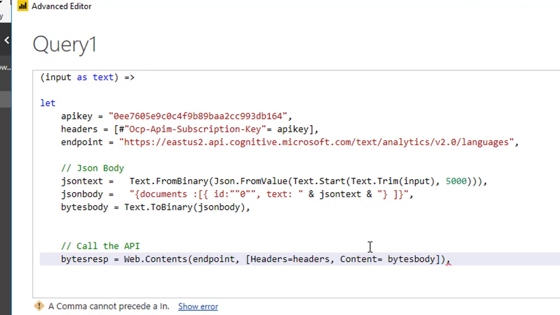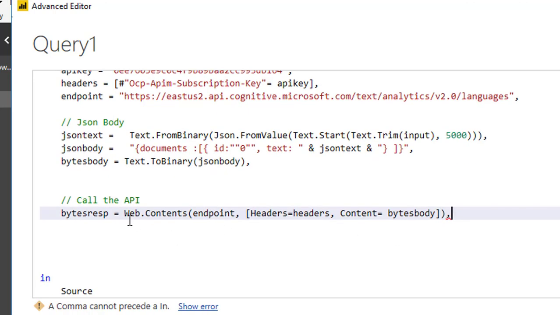We will call the Web.Contents function and provide the endpoint to call and the array. Inside this list we are providing headers and assigning the headers value, and inside the content assigning the content, that is the bytes body. So whatever the response of the cognitive service API is will come inside this bytes response.